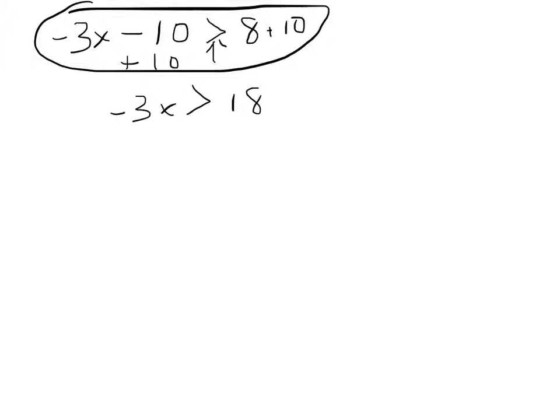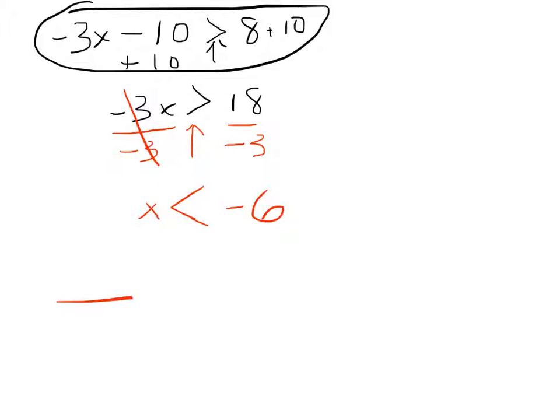However, in the next part we're going to change this because we're going to do some division. I'd have to divide by a negative 3, so the x will be all by itself. So I'm going to have to change the inequality now because I did a division problem. X is going to be less than negative 6. Okay. And then they ask us to graph that, so we draw the number line.